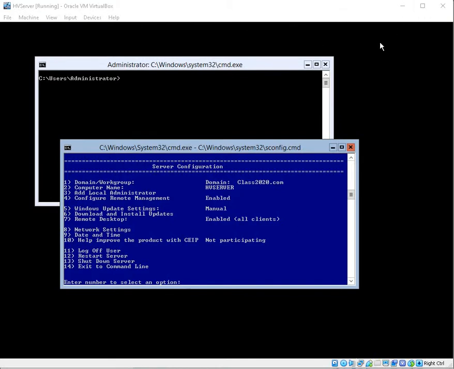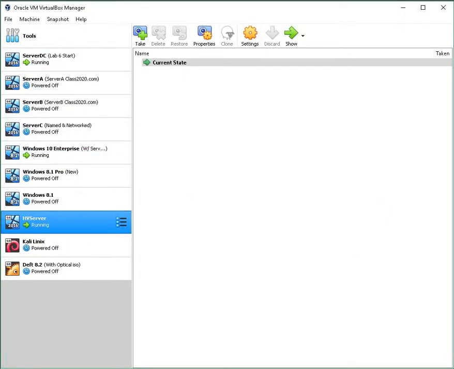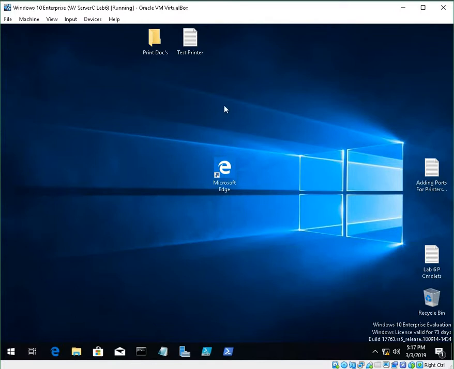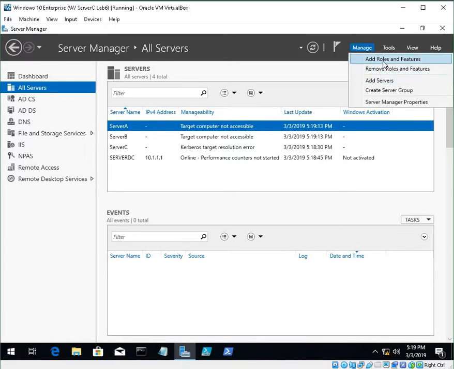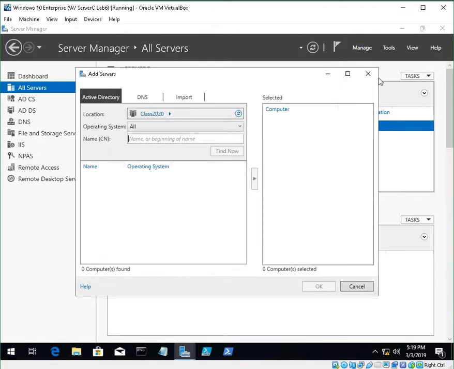So we have this completed. Then we will go back into our Enterprise, and from here we want to go into our Server Manager. Alright, so now from our Server Manager we are going to want to add our Hyper-V server.